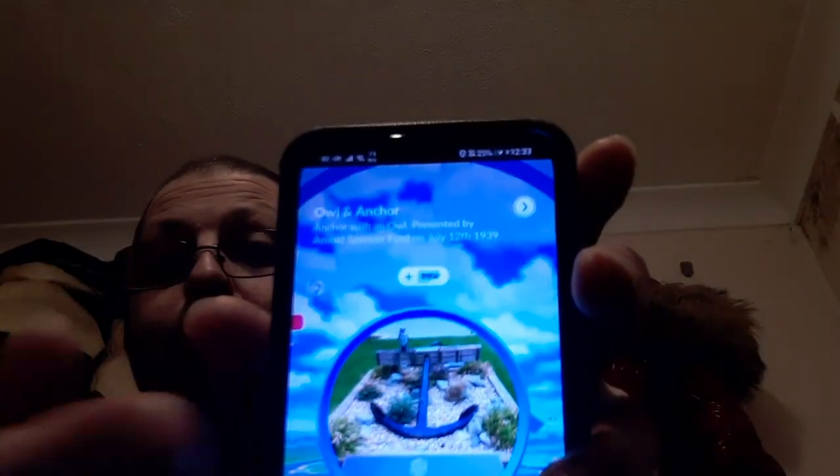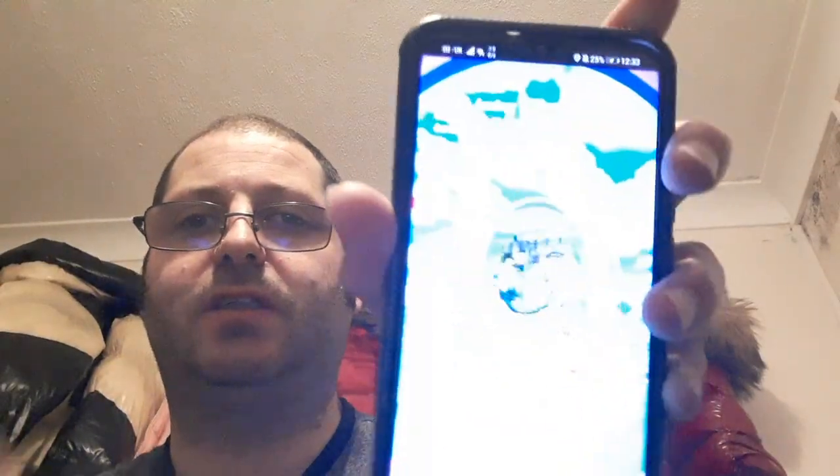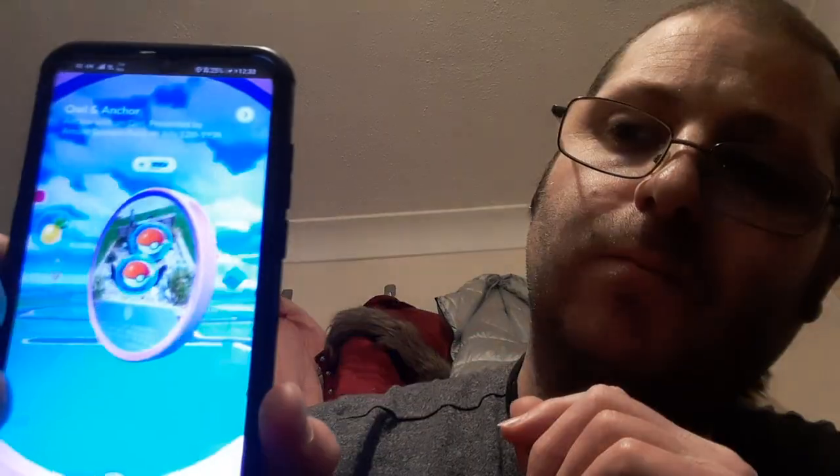Look, there's my Pokestop, it's gone blue again, so I can spin that again now. Oh god, you can't see it in this light. So that's given me 2 Pokeballs and a pineapple. Basic.